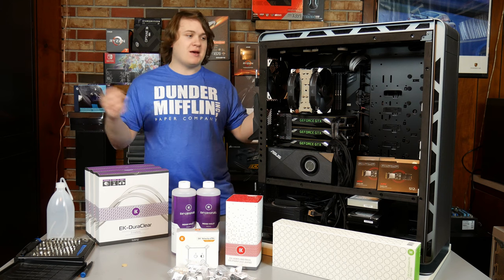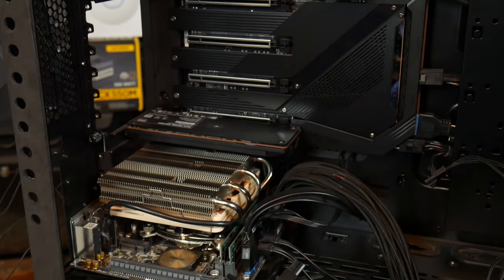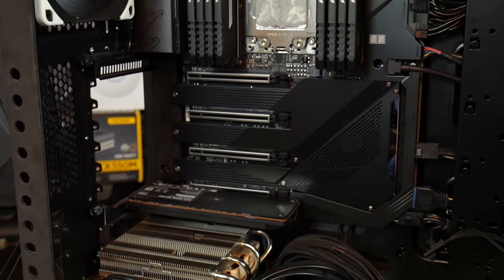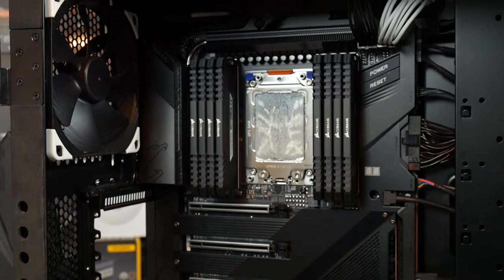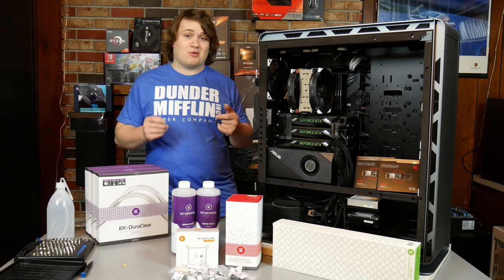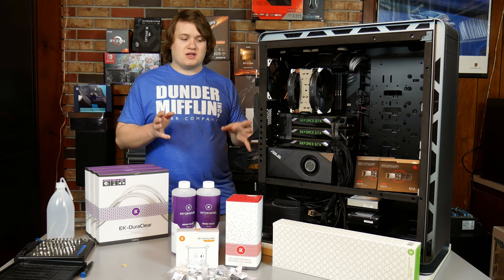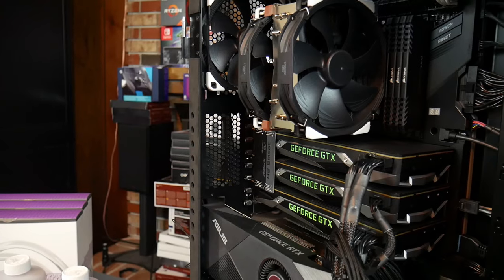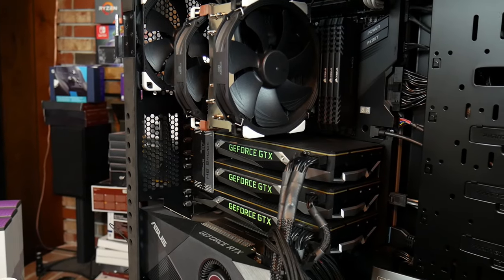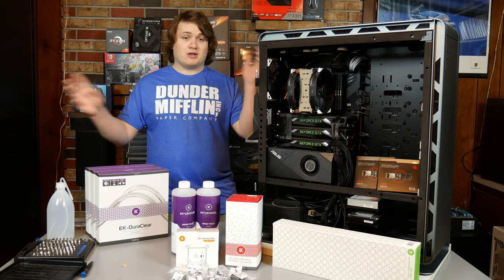And it showed up. And then I also got a hold of the Aorus TRX40 Xtreme, which is just a beautiful, absolute beast of a board. I love the thing, so pretty stoked on that. The performance of it has been absolutely ridiculous. I hit 17,000 points in Cinebench R20. Just totally, totally happy with this build. I'll throw in some B-roll of it here for you guys. But now I've got even more upgrades going into this machine, as well as some future plans, which we'll talk about more at the end of the video.